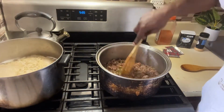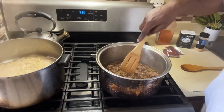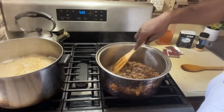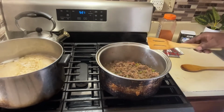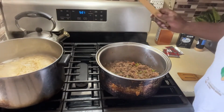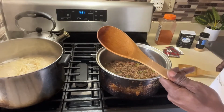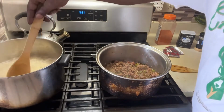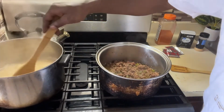It's coming together. Smelling real good. We got them noodles cooking, the ramen noodles. I don't too much care for ramen noodles like that. So when I do eat them, I have to jazz them up a little bit. Okay, this is a different spoon for the noodles. One for the meat, one for the noodles.